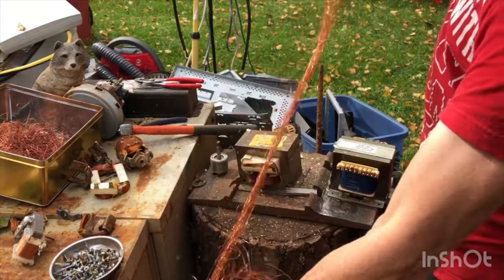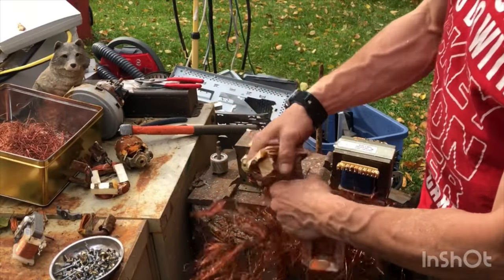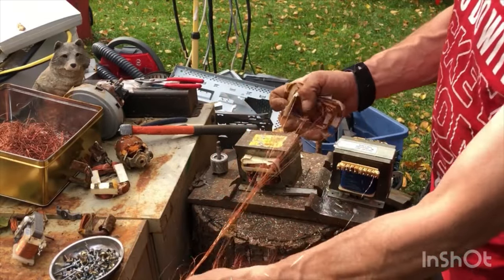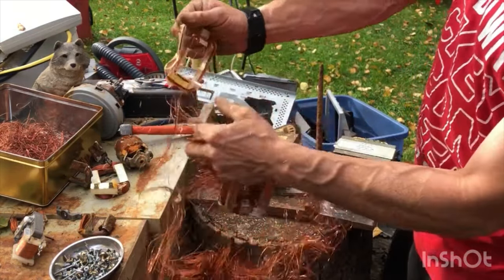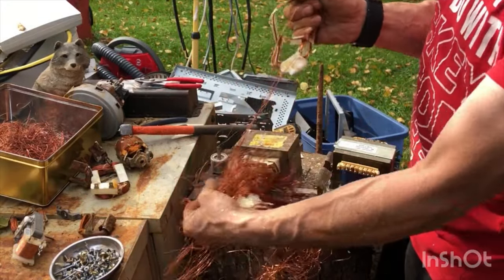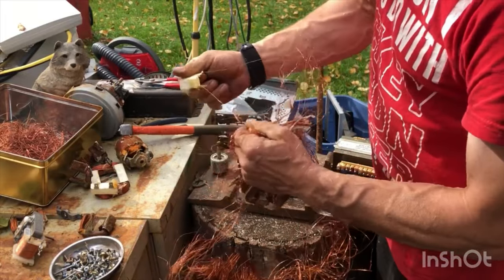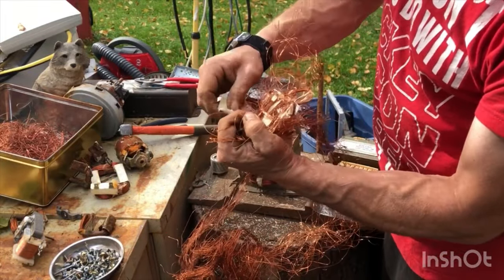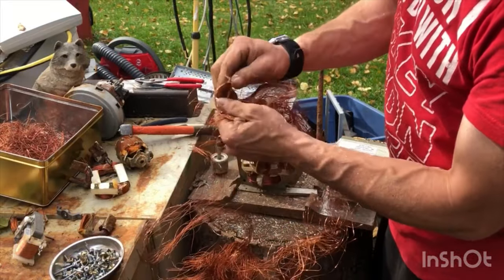Probably best to do it over a garbage can. I am working outside. Unfortunately, this will make a bit of a mess, but as you can see, you just want to pull that out, get it off that paper, as much as possible anyhow.